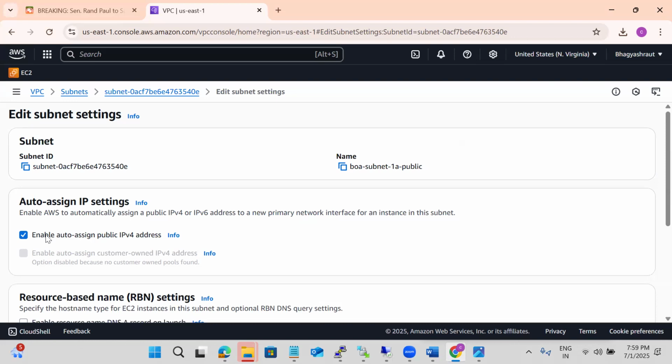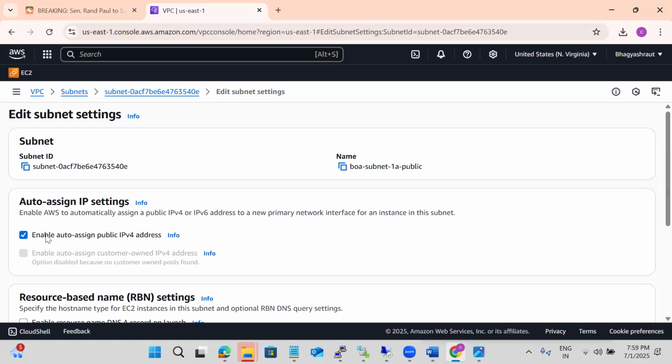Yeah. By default, at the time of selection, you don't need to choose enable or disable in the drop down. By default, it is enabled if you select this option. For the public subnets, this is one of the best practices: you enable the auto-assign public IP here.